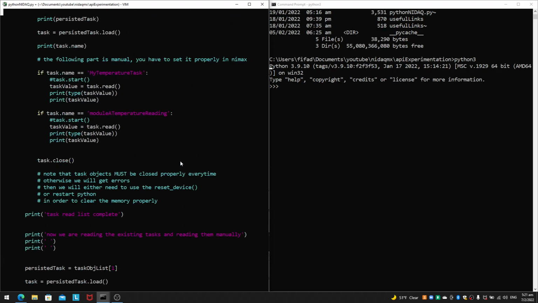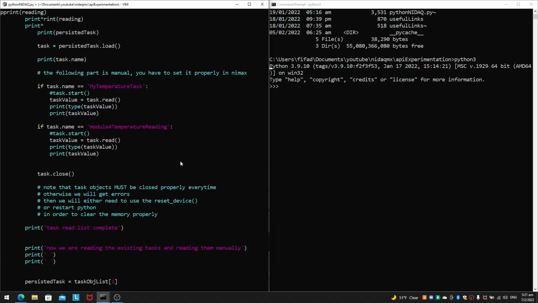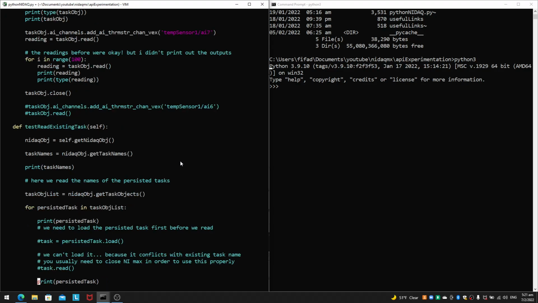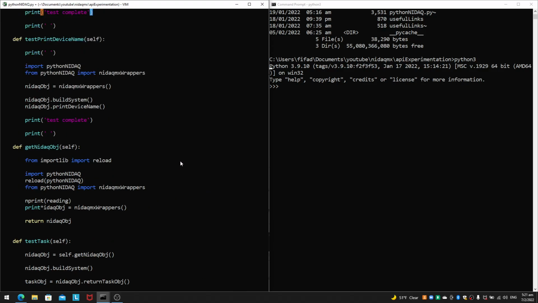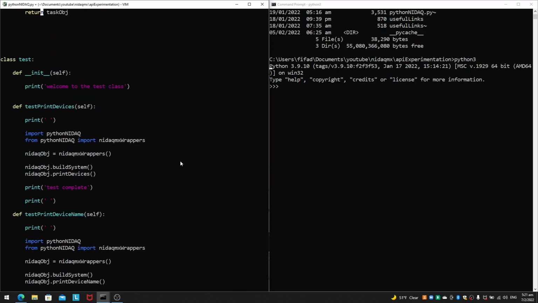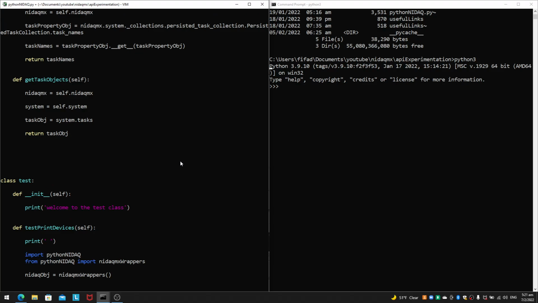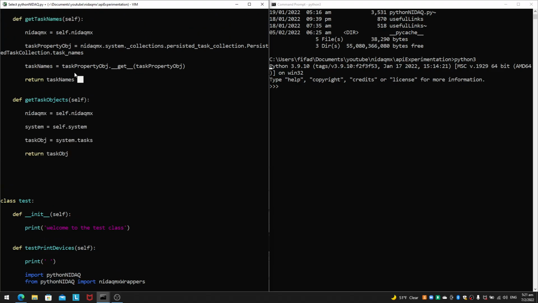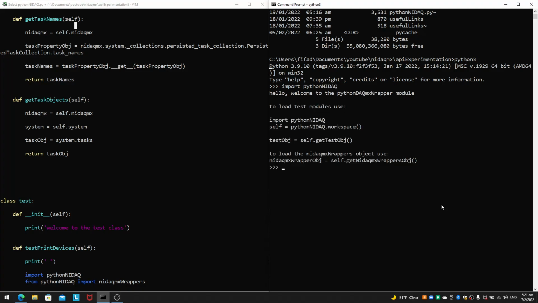Okay, let me undo. Where were my functions? I think when we get a task object, or we have this get task names. All right, so let me import Python NI-DAQ, self equals Python NI-DAQ workspace.